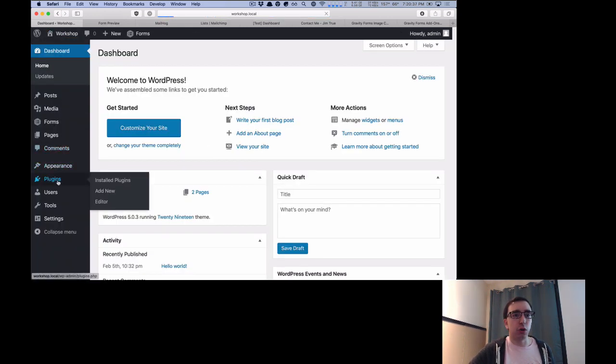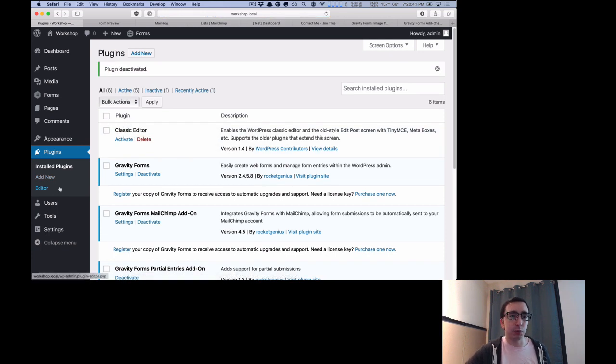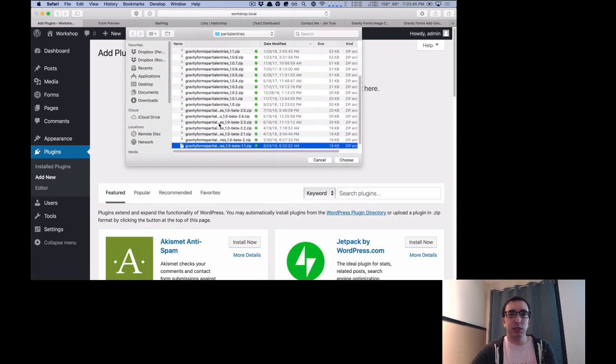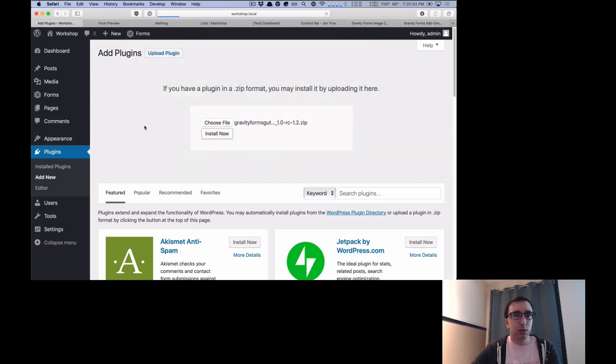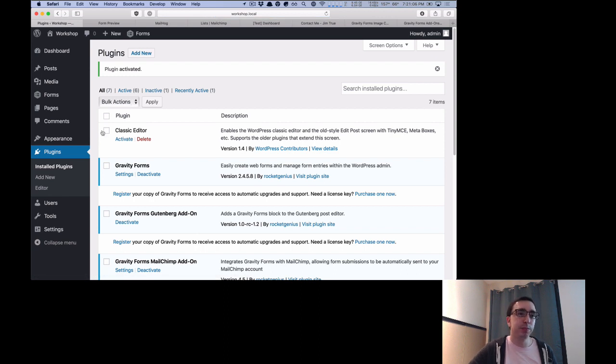If you don't have the classic editor enabled and you're using Gutenberg, you can find it on our site. Let me see. We have a Gutenberg add-on, which we have separately right now as an add-on. In the future, once we are sure everything is perfectly ironed out with it and there are no issues, it will be merged into Gravity Forms itself, so you won't need a separate plugin.